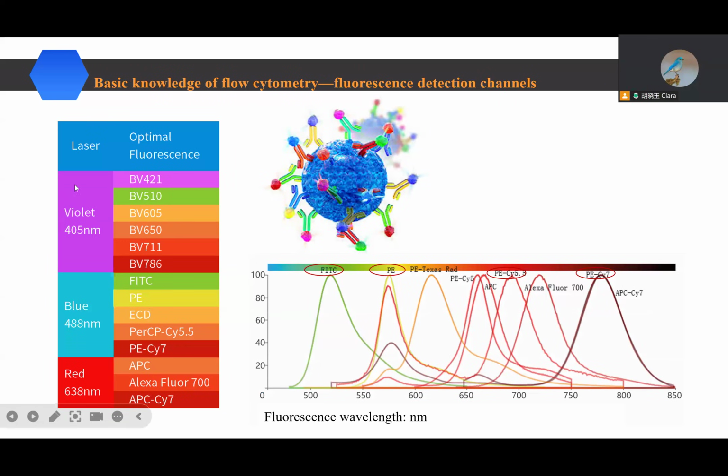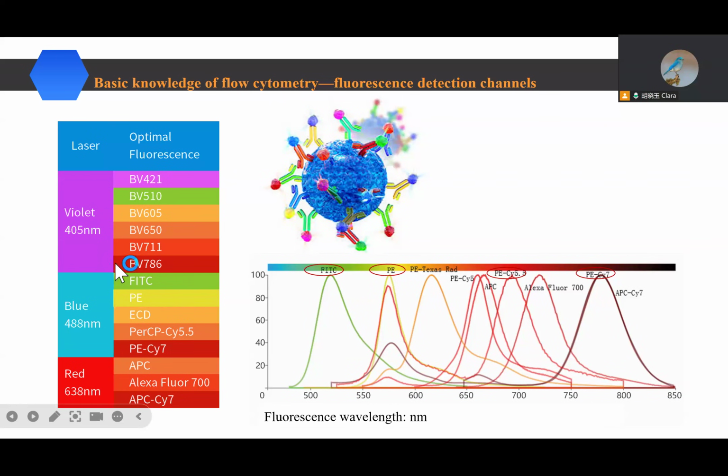And here we see in the BF730, we have three lasers, the violet one, the blue one, and the red one. And we learned that because of the excitation spectrum, the blue one can have its corresponding channels like this, and the violet one gets channels like this.